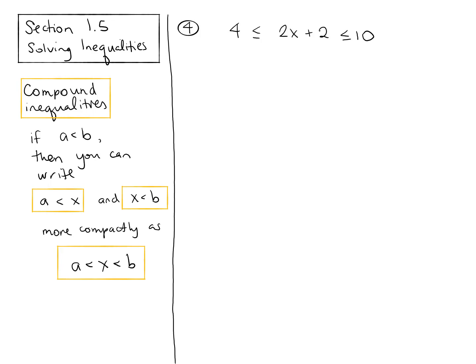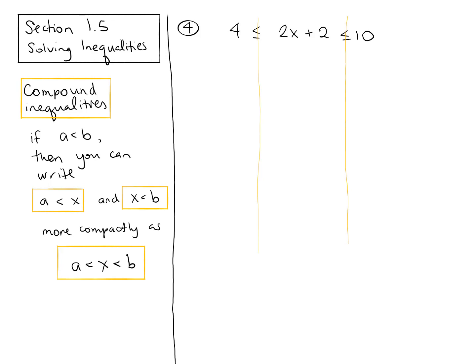The next 3 questions in our notes cover compound inequalities, and I rewrote the notes for the rules for compound inequalities. Basically, if you say a is less than x and x is less than b, you can combine those two statements to say a is less than x is less than b. So we're going to do that, and we're going to solve a compound inequality, and we've never really seen this with equations before. So I just want to come over here and say you have 2 inequality symbols separating this inequality into 3 sections. And whatever I do on one side, I have to do on all 3 sides.